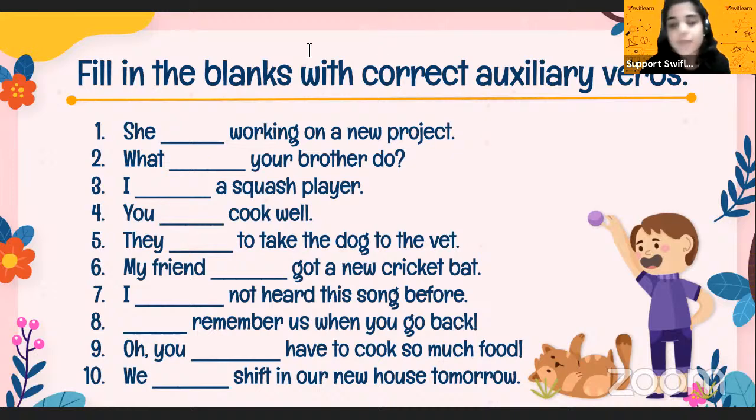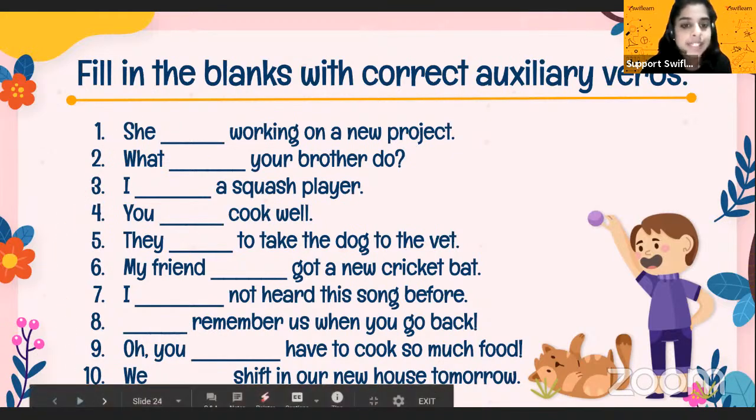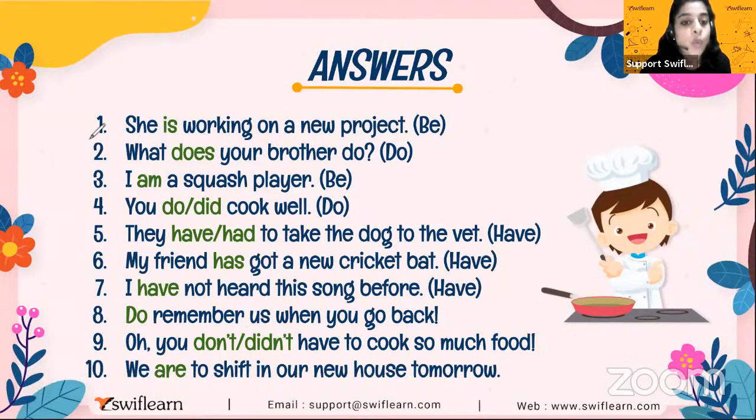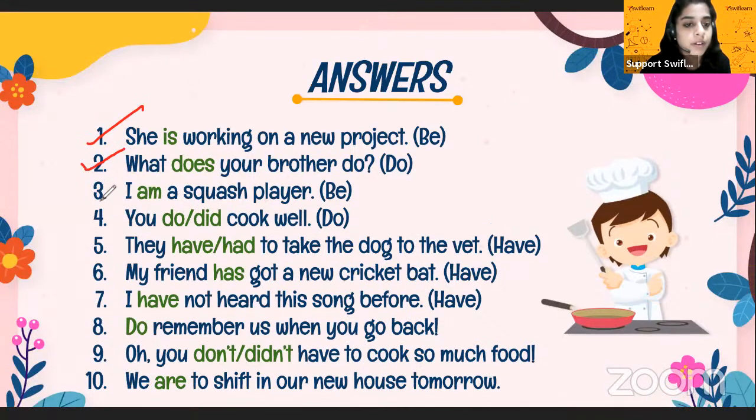All right, so we don't have much time left. Let's see the answers quickly. She is working on a new project. What does your brother do? I'm a squash player. You do cook well. You did cook well. They have or they had to take the dog to the vet. My friend has got a new cricket bat. I have not heard this song before. Do remember us when you go back. Very good, Ruchi Chawla. I'm getting the answers from you. Very good. Great response.